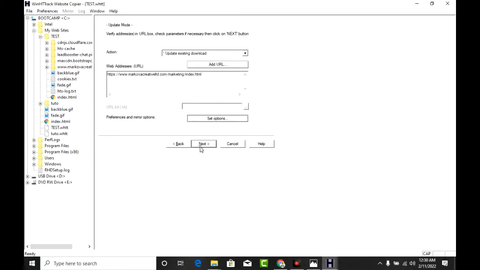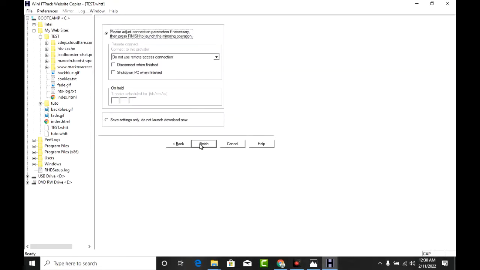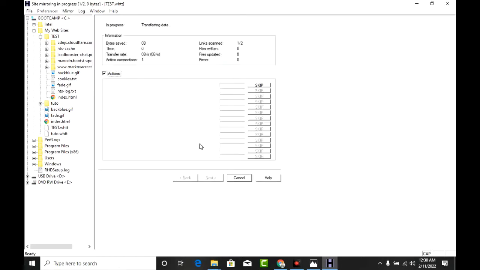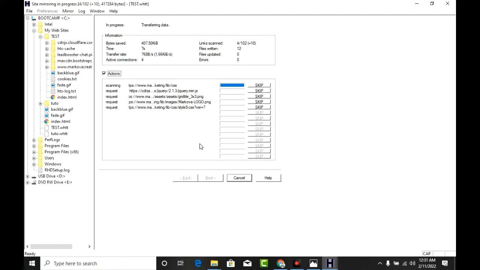Even on your phone, that is how you should do it. I copy the link and paste it there. I click on next and I click on finish. So it's going to take a couple of minutes, probably 5 to 10 minutes, and it will be done cloning this website, as I'm saying. So let's wait for it and see the magic behind it.